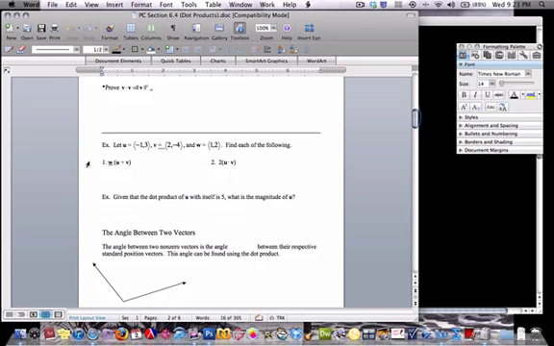You can work out some examples here. I'm going to do just example number 1. So we're given 3 vectors. U is -1, 3, V is 2, -4, and W is 1, 2. And we want to find each of the following. I'm just going to do the first example. You can do, well, actually, let's do both of them. Why not? First, we have W times U plus V.